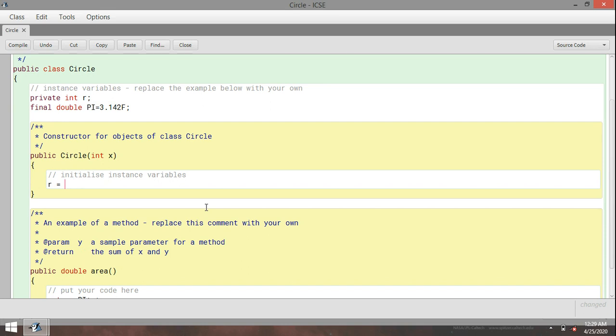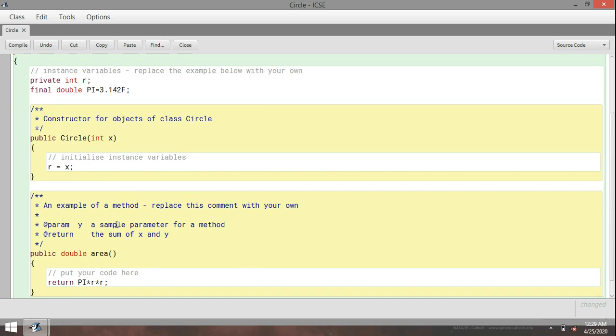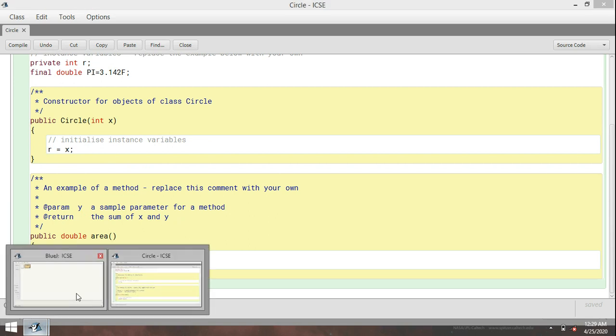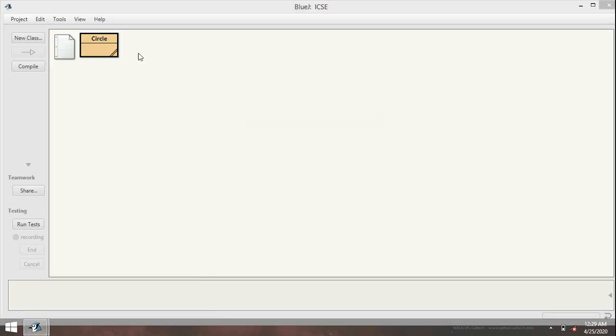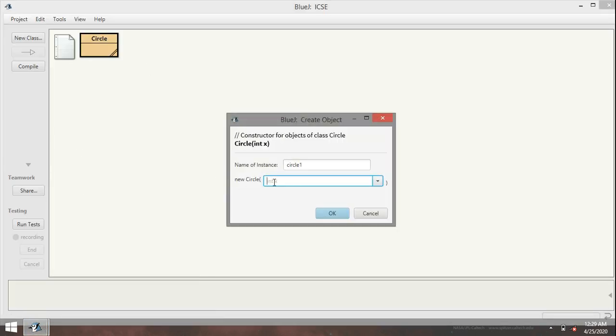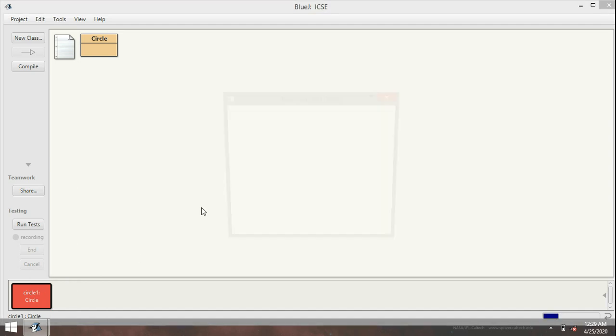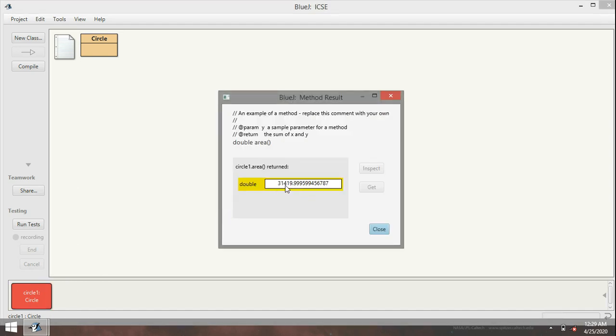It means x is this temporary variable, and then it is fine. So here no error. Then create one Circle1 with radius. I take it as 100 because it will be good, and then I just run it. So it's 31449. Now it's giving you correct values.